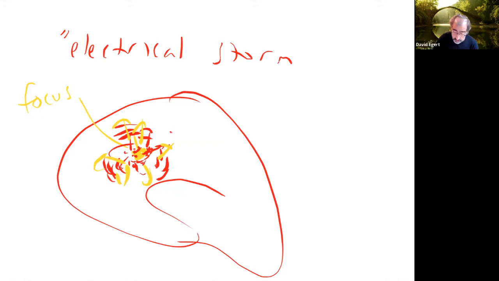We have what are called grand mal seizures. If that electrical storm actually takes over the entire brain, obviously all your muscles are also getting involved, the motor cortex is going, everything. So grand mal seizures are everywhere, but seizures can be more focused. You can have seizures that are just in your temporal lobe and you just hear things, if it's a little electrical storm in your auditory areas.